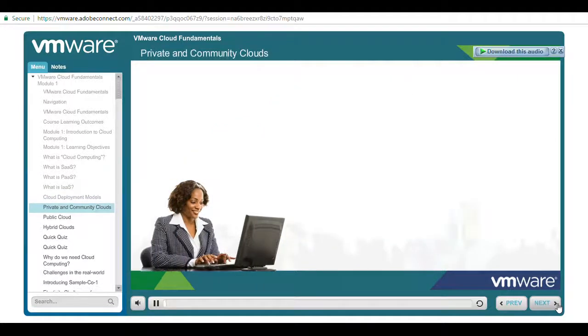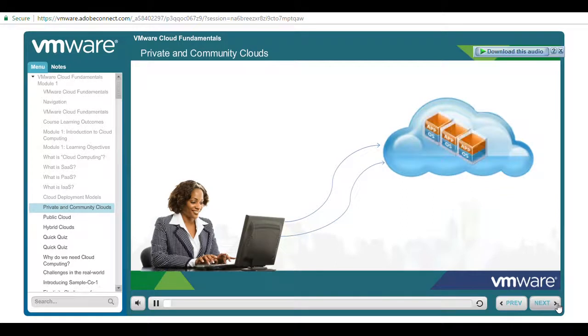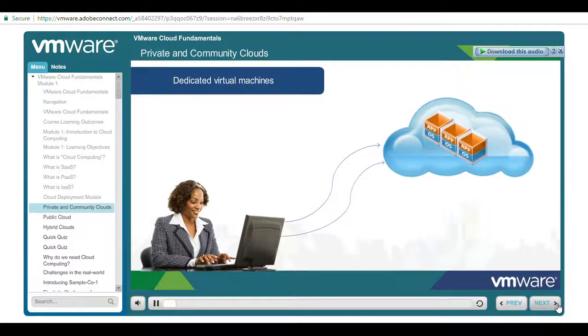Private and community IaaS clouds give you the ability to provision dedicated virtual machines on demand for your internal consumers. These consumers are typically developers and systems administrators deploying new business solutions for your organization, but they could also be end users of a desktop cloud initiative. As with public and hybrid clouds, private and community clouds give you the ability to monitor and meter your resource usage. This can be very helpful in determining which department is consuming the most resources.